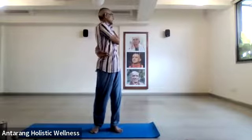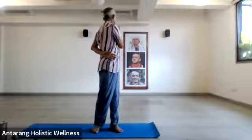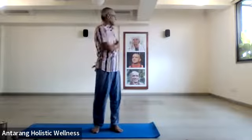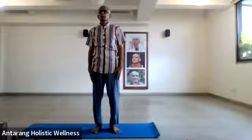Breathing out, rotate to the left side, right hand on the left shoulder, left hand from around the waist, turn the body to the left side. Breathing in, come back. Hands at the level of the shoulders. Breathing out, very slowly bring the hands back to the sides and allow the muscles to go to a lower resting tone.